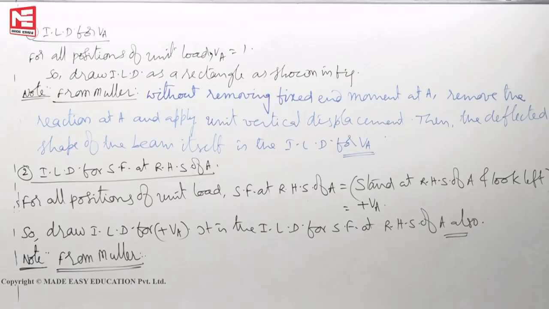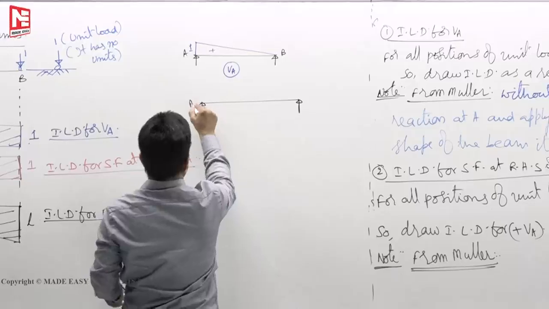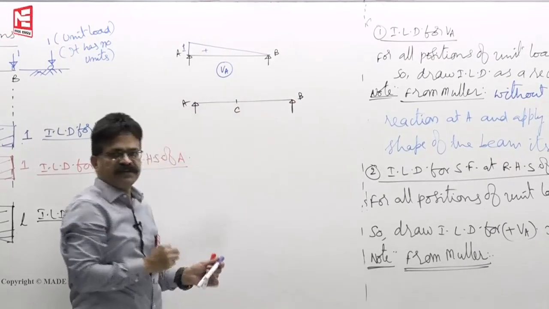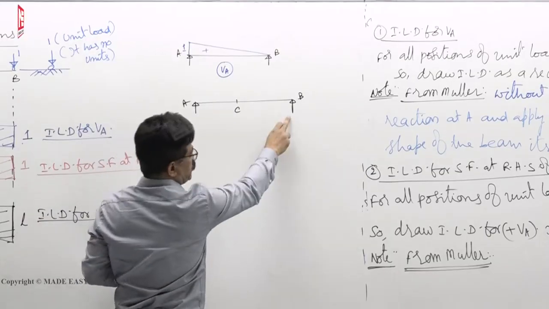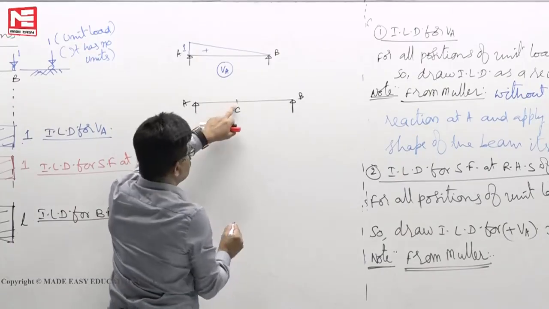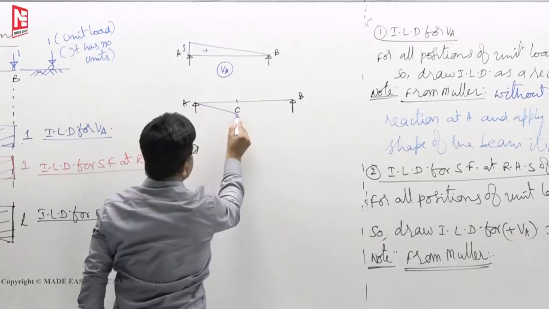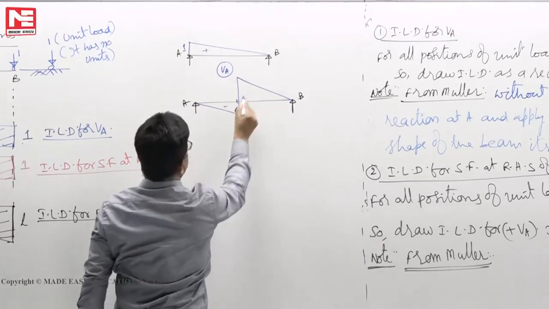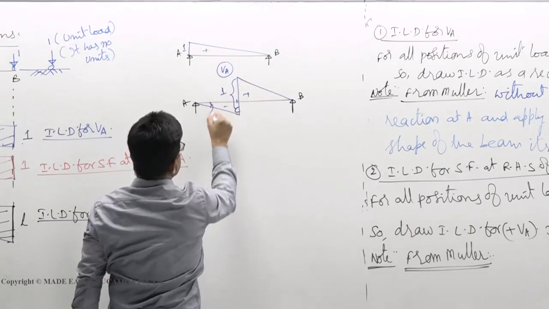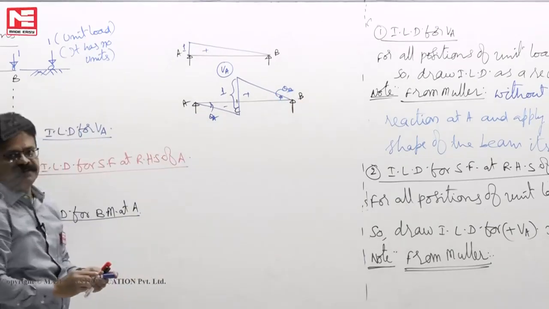Okay. Now you see, in this case, first as a reference, for shear force we will take up this point A, B, this point let us say C. What you have done for shear force at C? Without removing the supports at A and B, cut the beam at C and lift the beam at C such that left piece I have to push it down, right piece I have to lift it up. This is what you have done. Minus plus. So the total ordinate here is 1. This is theta A. This is theta B. This is what we have studied.